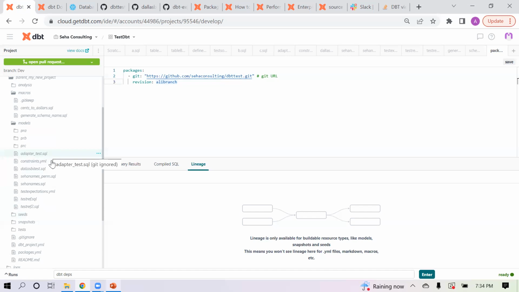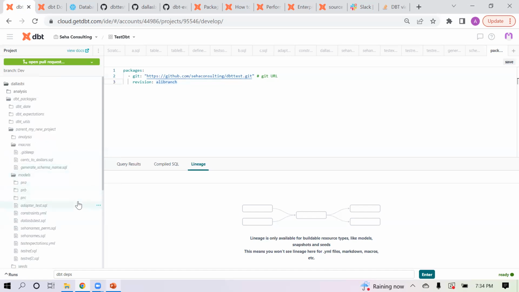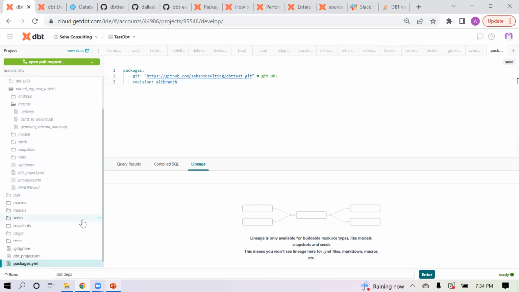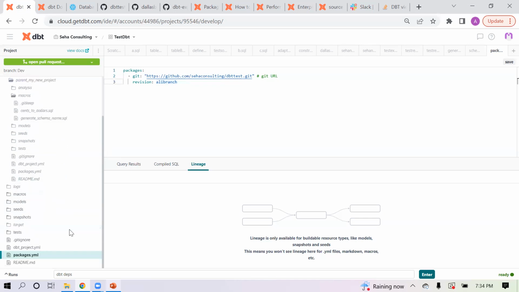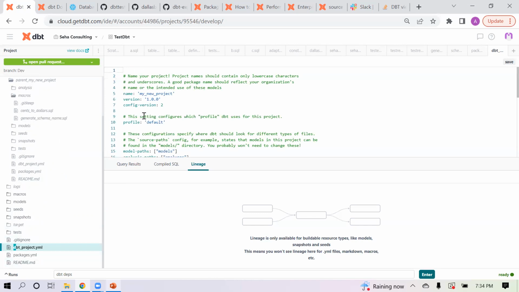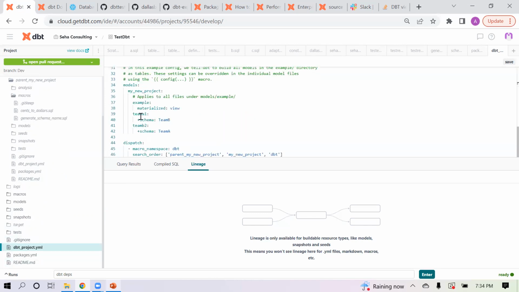Another thing when you're setting up something like this and trying to run macros: when I set this up, one thing I had to do in my dbt_project configuration was something called a dispatch function.